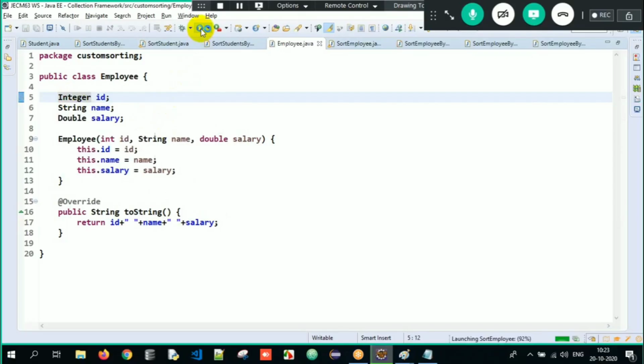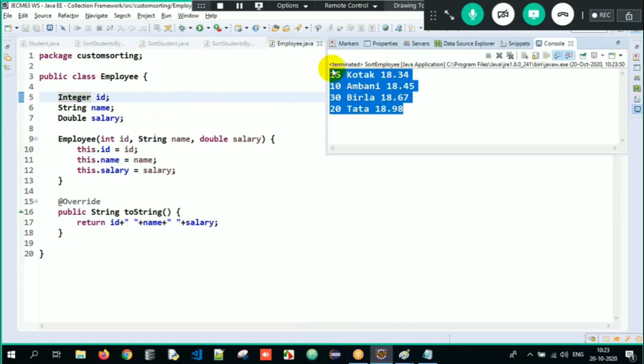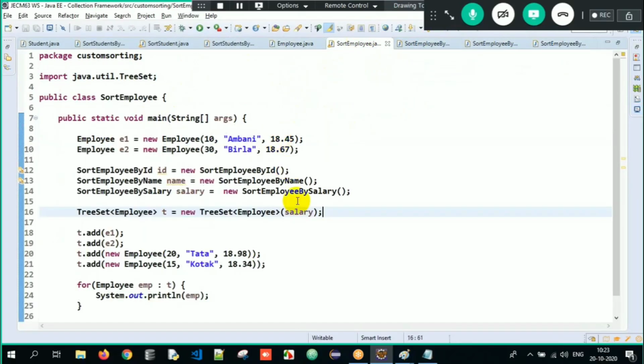So now when I execute the process over here, did I get the expected output over here? See, I got it the same way. Okay, it's sorted based. If I want to sort based on the ID here, I'll pass it. See, it will sort based on the ID in descending order.